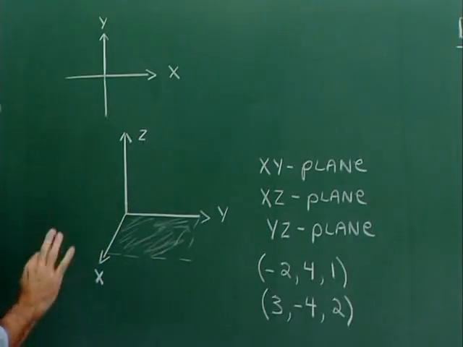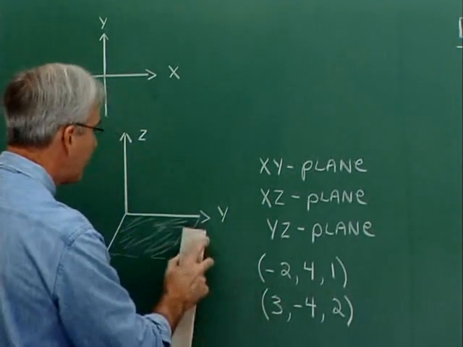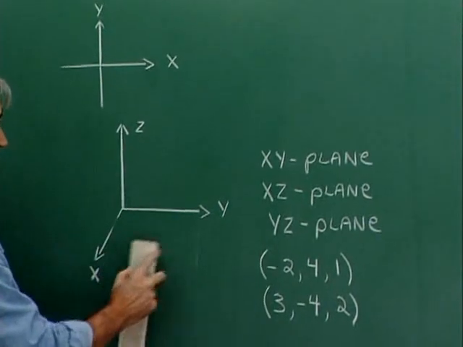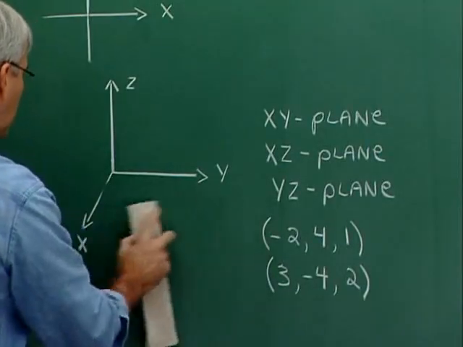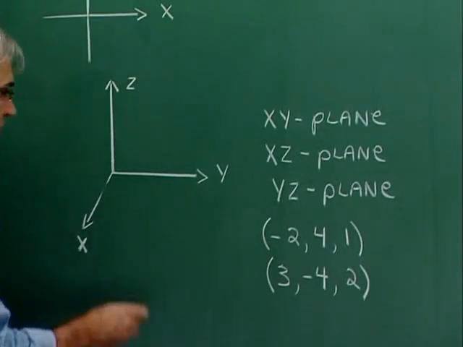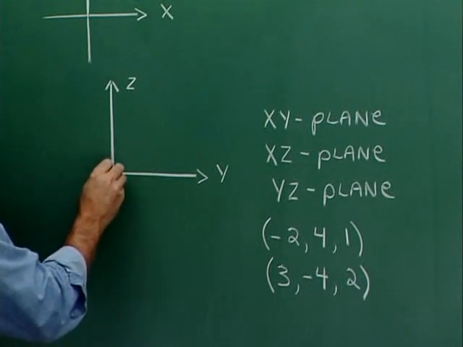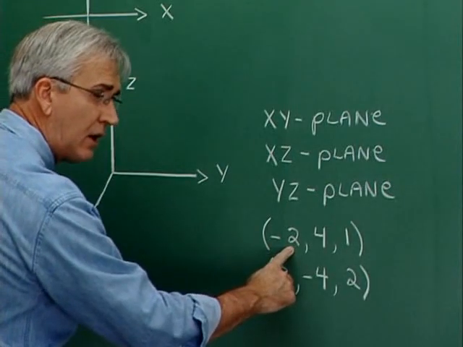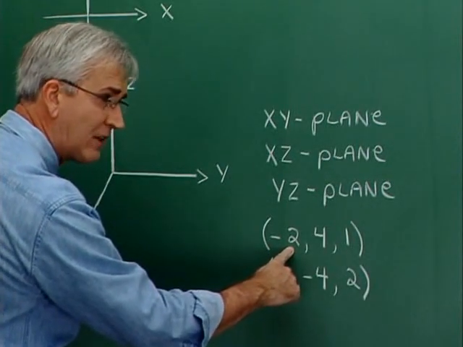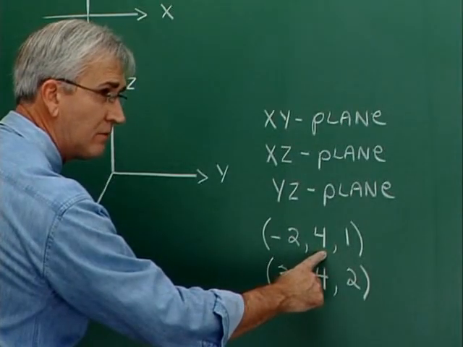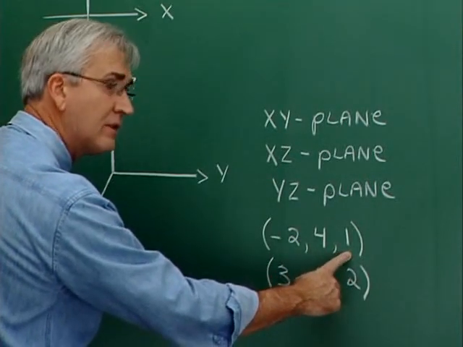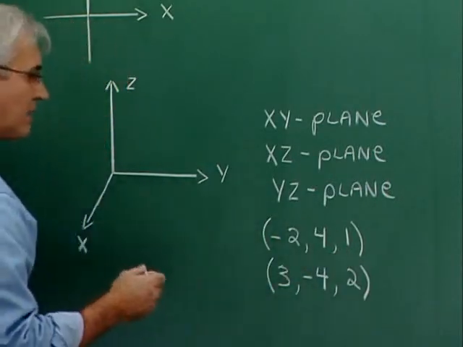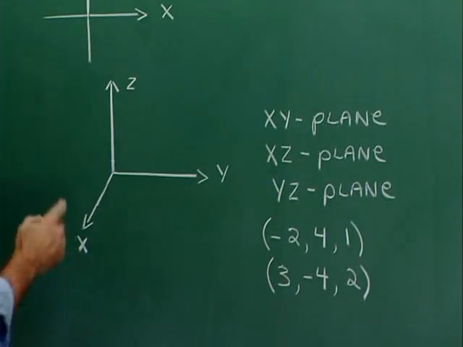Now, points in this coordinate system can be located using an ordered triplet of numbers. Like we have ordered pairs of numbers up here, the ordered triplet would be three numbers that describe three distances. The first distance is an x distance, a distance in the direction parallel with the x-axis, and this a y distance, a distance parallel with the y-axis, and this a z distance, a distance parallel with the z-axis. So using that idea, we can identify positions on the coordinate system.